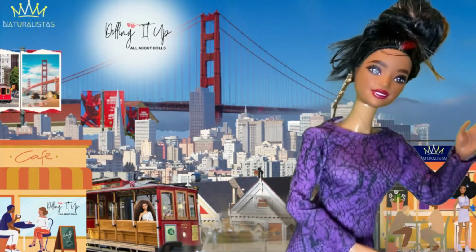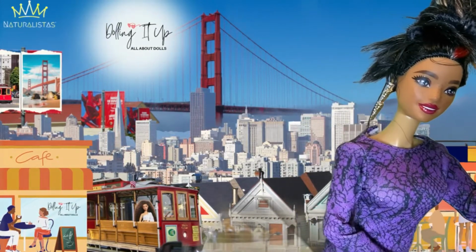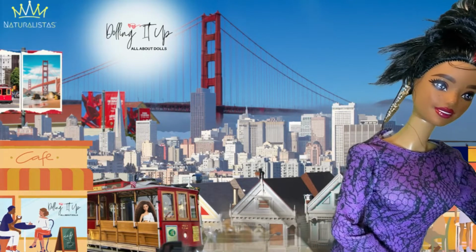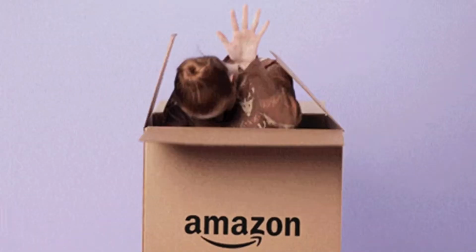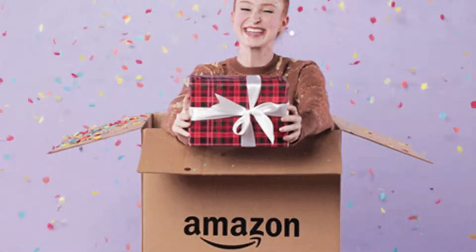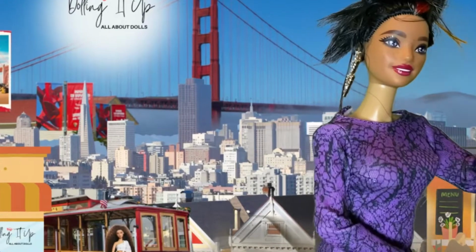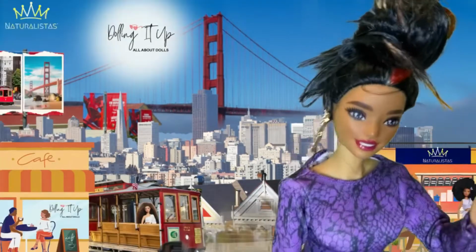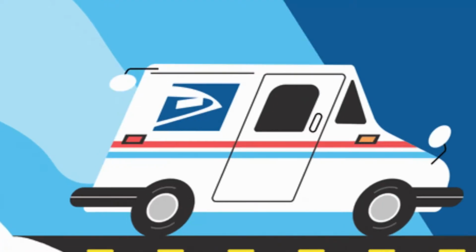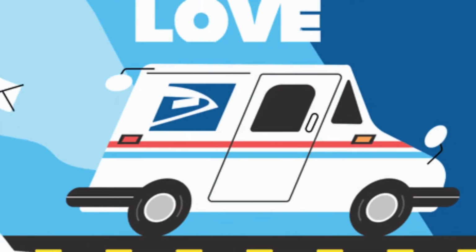I have been anticipating this amazing review on this Naturalistas doll since the moment it came on Amazon. They said the pre-order wouldn't be ready till September. If you know, you know. If you didn't get the pre-order, then I'm sorry, but I got the pre-order, y'all. I was so excited when I saw she came in the mail.